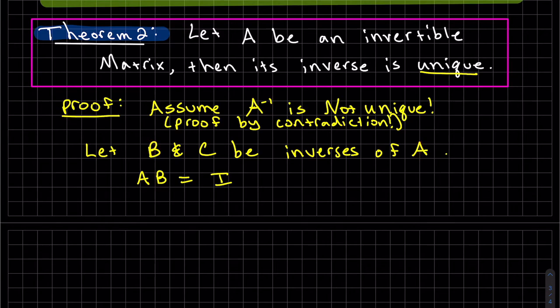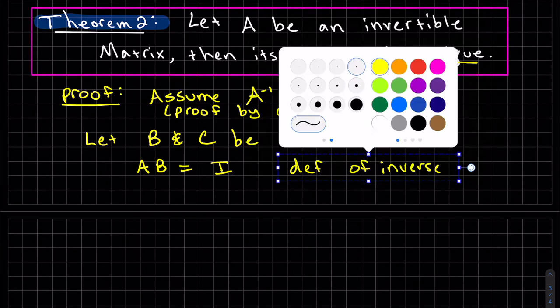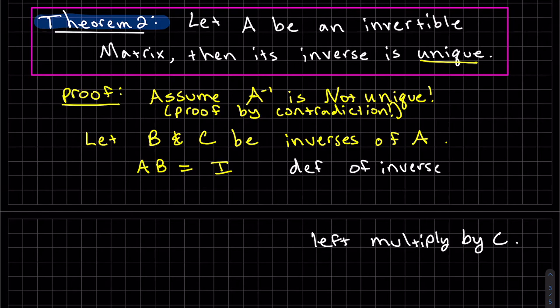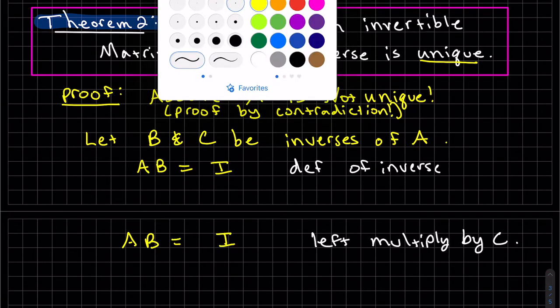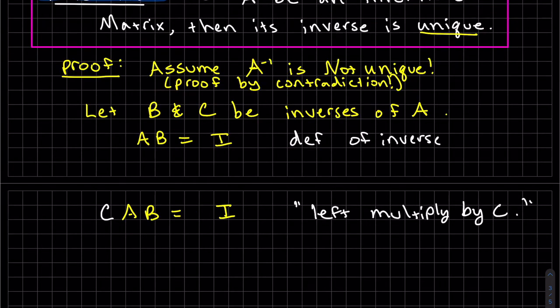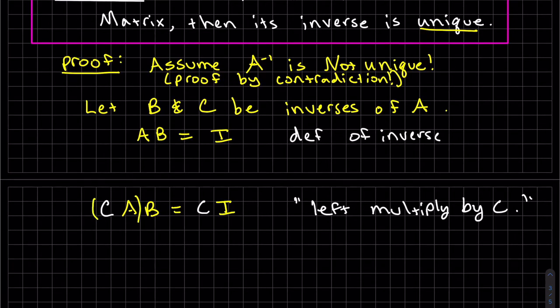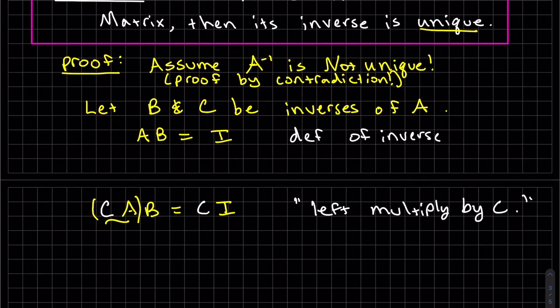So if both of them are inverses, then I can multiply the inverse times A, and I should get I, definition of inverse. What I'm going to do now is I'm going to left multiply by the matrix C. Since it is a matrix, so I'm going to take AB equals I. Since it is a matrix and they're not commutative, I'm going to multiply both sides. You have to do left multiply on both sides in order for it to remain true, meaning I could not put C here because that would be right multiply. That would be wrong. So we have to left multiply. Now that I've done that, I'm going to group these two together. Those are property up there. And if C is an inverse, then C times A is I. And then C times I, if I is an identity, C times I is C.